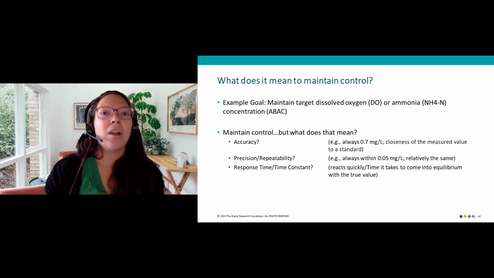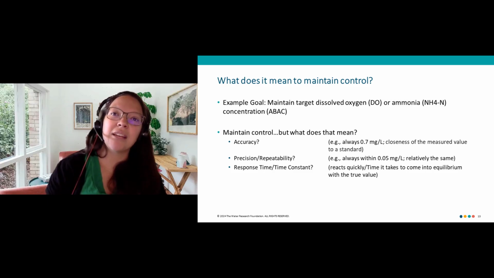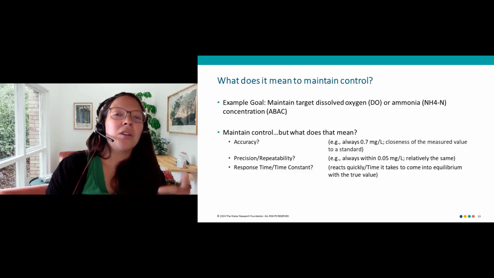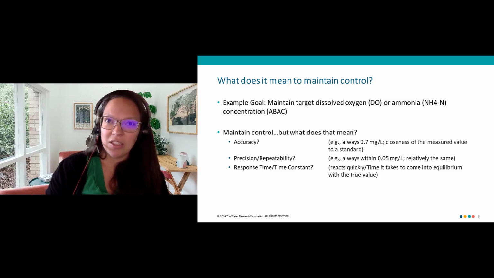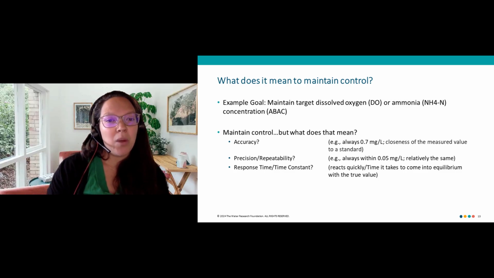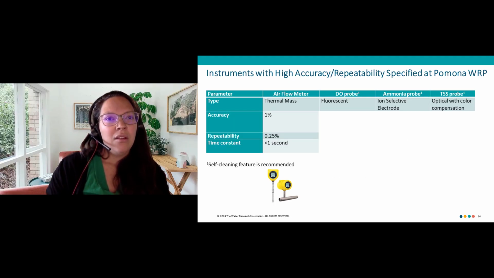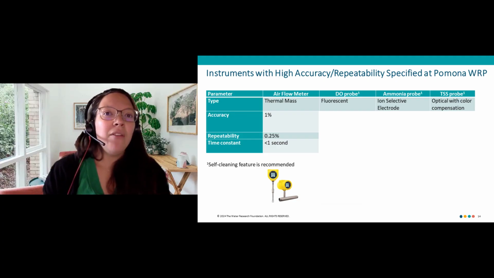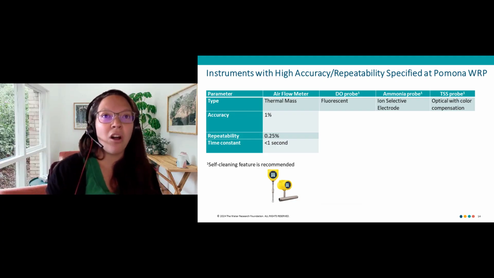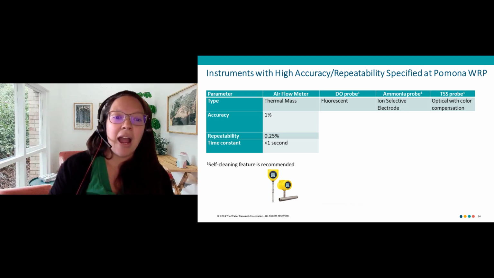Response time, or time constant, is how quickly the sensor reacts, or the time it takes to come into equilibrium with the true value. So I bring these up because I want you to keep them in mind as we review the specifications of instruments that were selected for the full-scale demonstration at Pomona. All right, so here we have a table that summarizes the instruments selected for the demonstration at Pomona, which all had high accuracy and high repeatability.